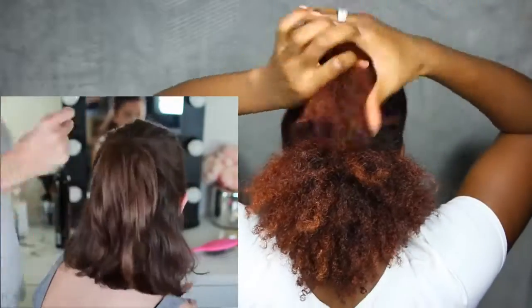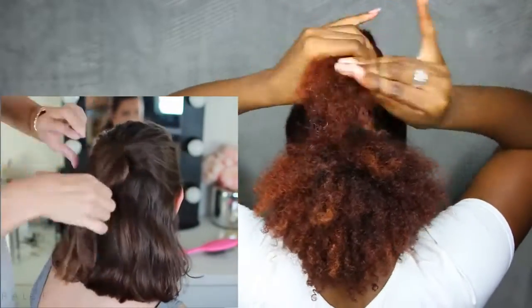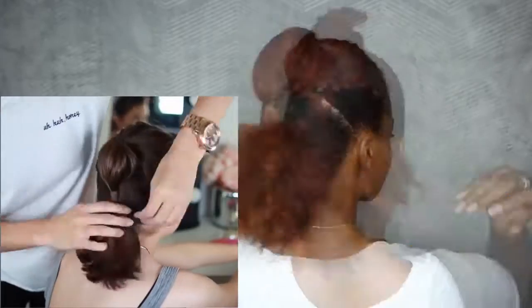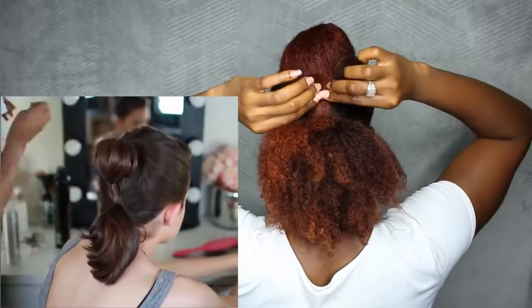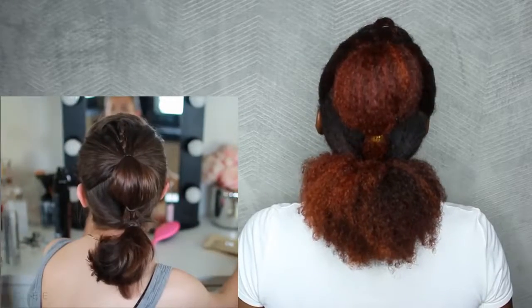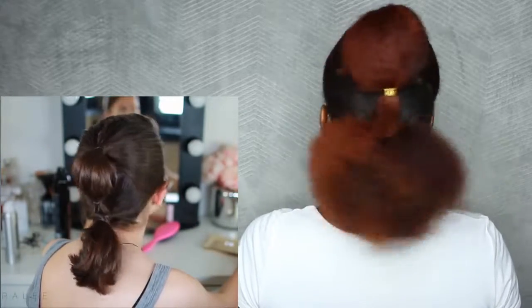For our next one, it plays off the last one as well. Her hair's still French braided in the middle, and we just put it in a half up, half down do. And then I put a rubber band around the piece hanging off, and then I gathered the rest of the hair and tie it all together. This is gonna give kind of sort of like a Princess Jasmine vibe. And then to clean it up, I just take a piece of hair and wrap it around the rubber band.